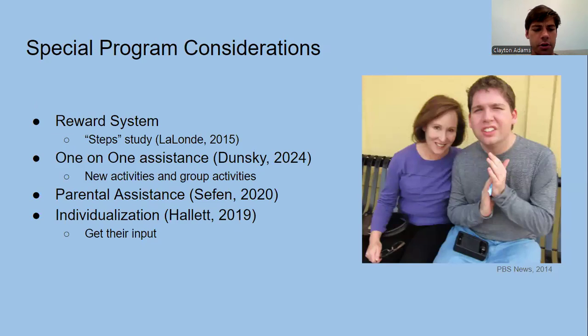When you're making that exercise program for a person with autism spectrum disorder, there's a few things you want to really consider adding into the program. The first is a reward system. In a study done in 2015, individuals aged about 20 years old with autism were tracking their daily steps. And they found a significant and direct correlation that when they asked the individual with autism to walk 10,000 steps and in turn rewarded them each day that they hit that goal, they started to hit that goal more consistently compared to the days when they did not offer a reward.